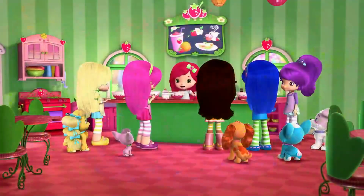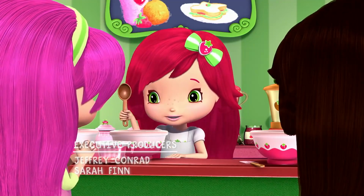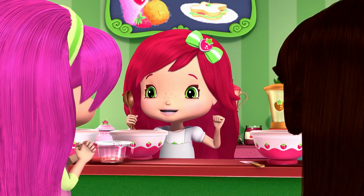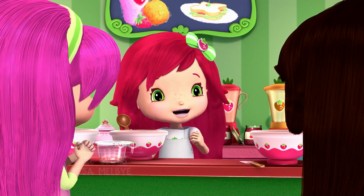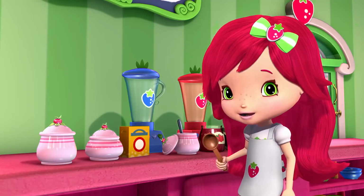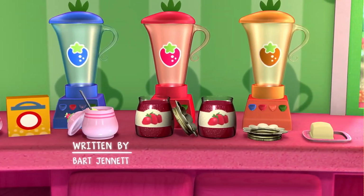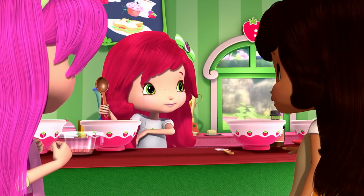I'm very excited to get started. Now that we've tackled batter basics and the basics of berry flawless baking, I am certain you are prepared for today's class, creative cupcaking. Are you ready to cupcake? Yeah! Let's do it! Woohoo! It's on! I've got our ingredients: flour, sugar, baking powder, all this fresh strawberry jam. So let the baking begin!